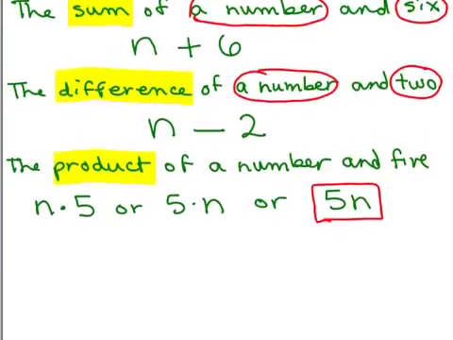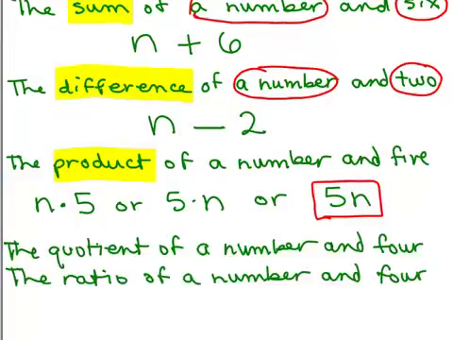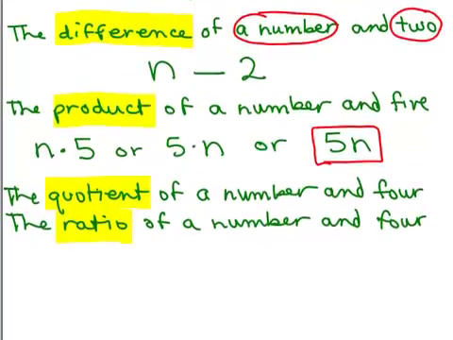The last one will be the quotient or ratio. Both quotient and ratio mean division, but we usually don't write the division sign when we are doing algebra. So a more common way of writing this answer, again, we're separating a number and 4, so those are the two things. You could, of course, say the number's n divided by 4. And it doesn't matter whether it says quotient or ratio. Both of them mean the same thing.